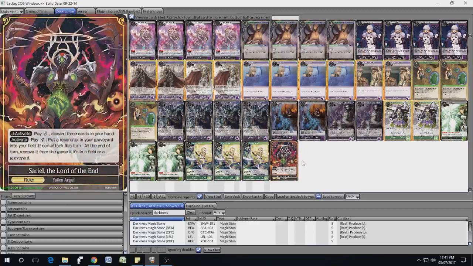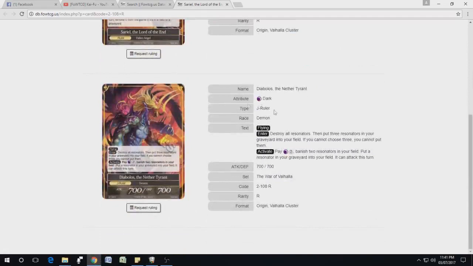Obviously I cannot flip this over as much as I want, so I will be using Google Chrome. Google Chrome shows you right here, for paying 5 mana and discarding 3 cards from your hand, you get a 7/7 flying J ruler. And you'll be like, whoa, that is so weak. But the enter ability makes up for it, and also the act abilities. The enter ability: destroy all resonators. So if your opponent tries to overextend, tries to swarm the field, pay 5 mana, discard 3 cards from hand, judgment, destroy all resonators on the battlefield, including yours of course.